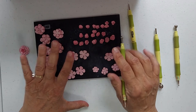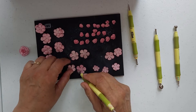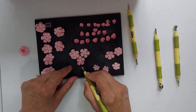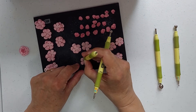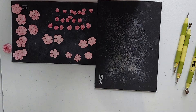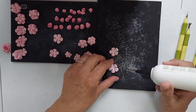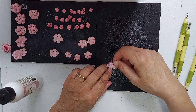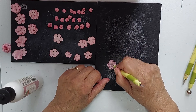So what you do, you take the four largest ones. I'm taking my four largest petals and then I'm going to stack them like this. I use these pads all the time and I use my Drys Clear glue. I take these and put a little dab of glue. You don't need a lot of glue to put these together because this glue here is so nice. I take this and push it down in the middle like this.